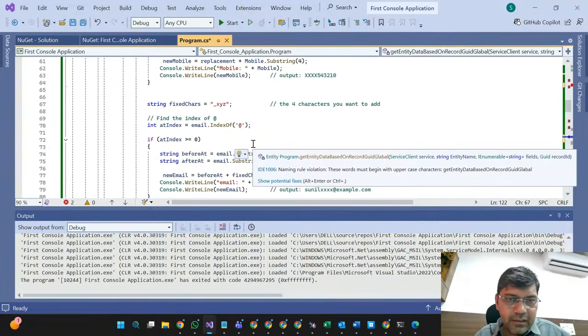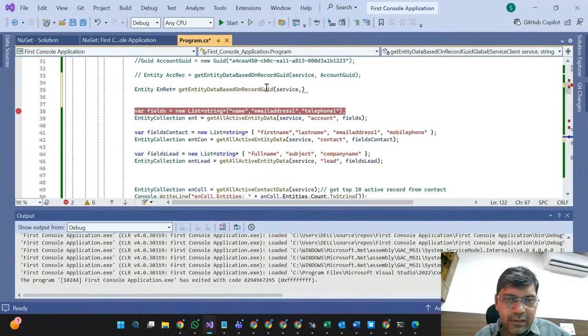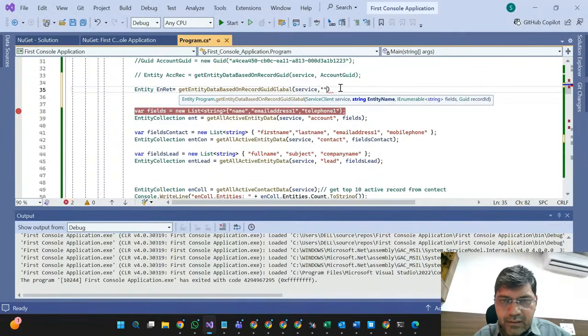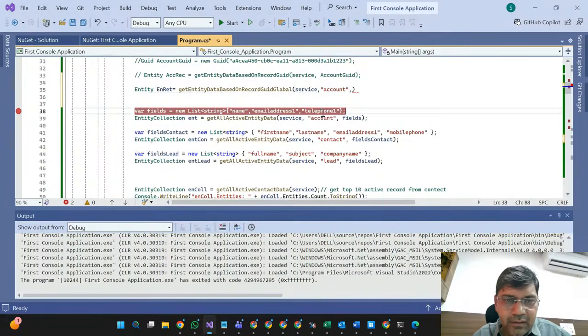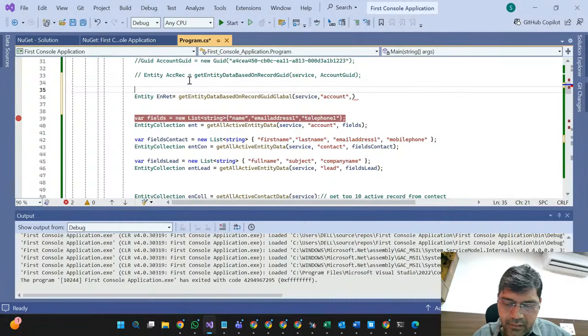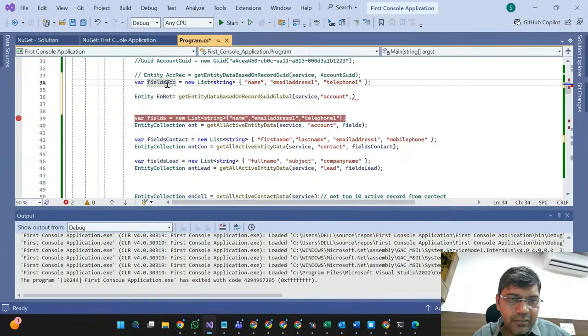So there is a, I have done overriding also here. So here entity name I have written, okay, suppose account set, what we have here, we can utilize the same thing, this one, okay, account fields, here I need this account set.